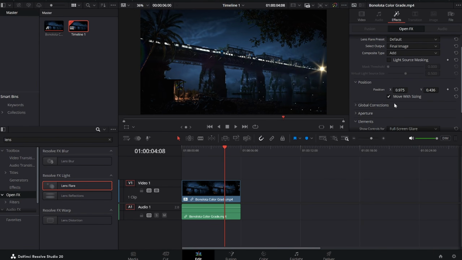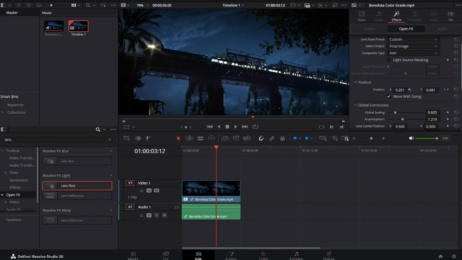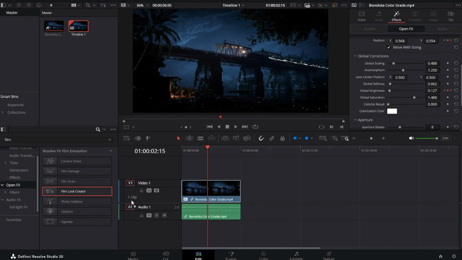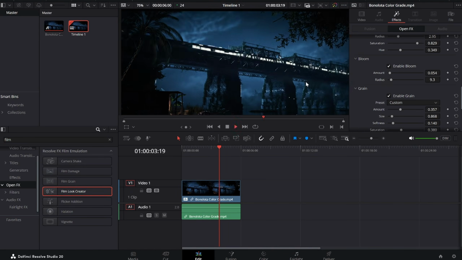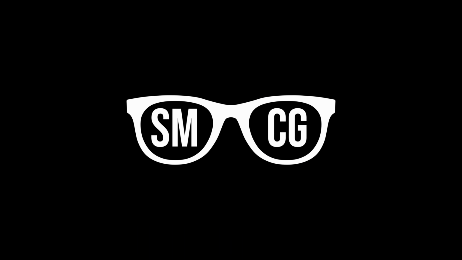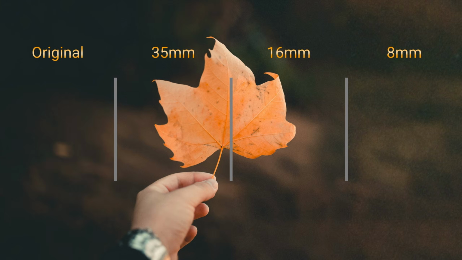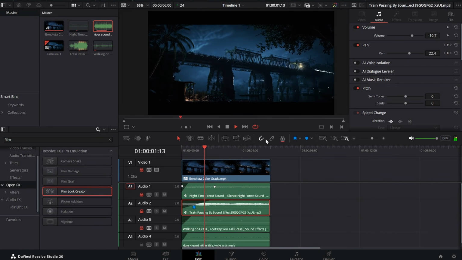In DaVinci Resolve, I added a lens flare effect on the footage, keyframed it so the flare stays on the headlights of the train, animated the brightness flicker, and then added the film look creator effect to the scene. The film look creator emulates real film footage look onto digitally captured footages. As our scene is completely artificial, the film look would add some more realistic effects like halation, color toning, grain, and the beloved 2.4:1 film gate. After adjusting the effects and adding in some sound effects, we now have our final result.